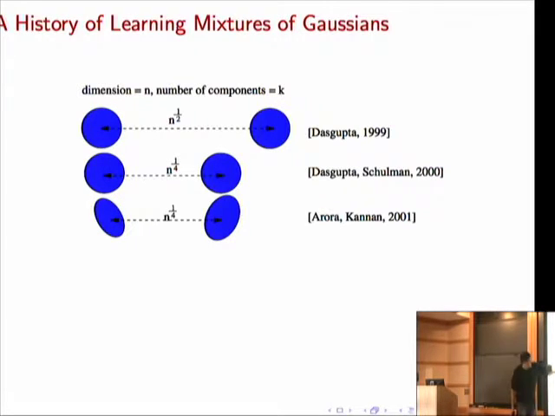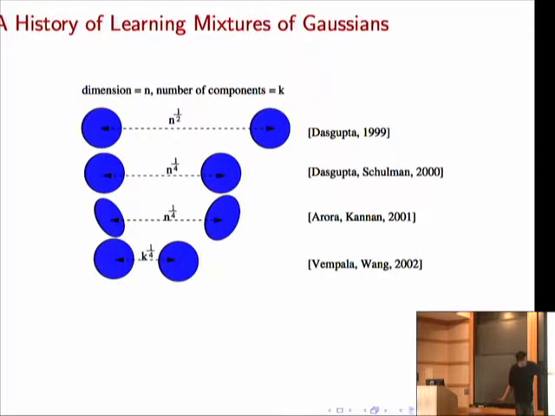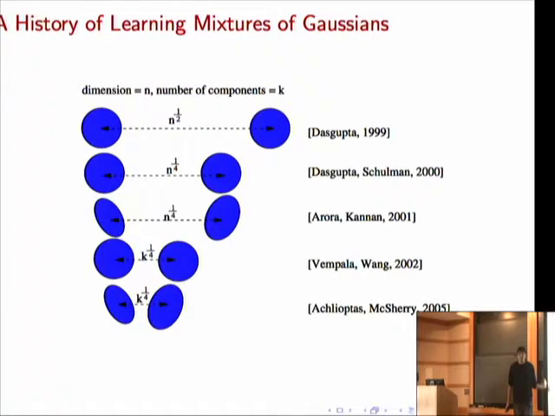So in order to break this barrier, Vempala and Wang and Achlioptas and McSherry chose the low-dimensional subspace more intelligently. So instead of choosing it uniformly at random, their idea was that if you instead took the largest principal components based on some small sample of the data, this would isolate a low-dimensional subspace that contained most of the interesting information in terms of learning the mixture. In this way, they were able to get a separation condition which depended on the number of components as opposed to the intrinsic dimensionality of the data.